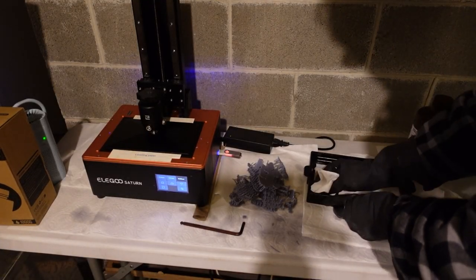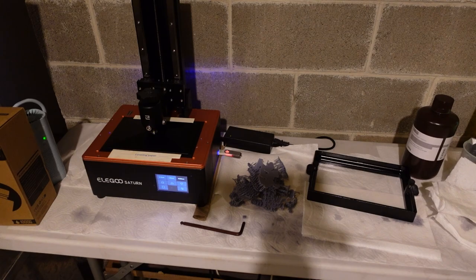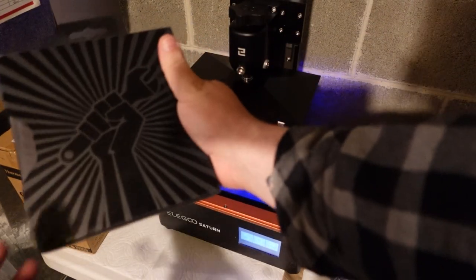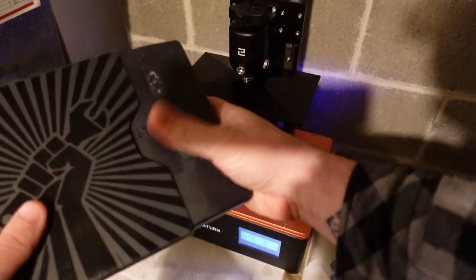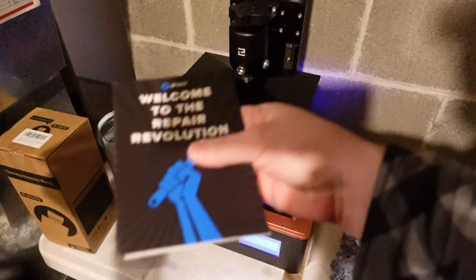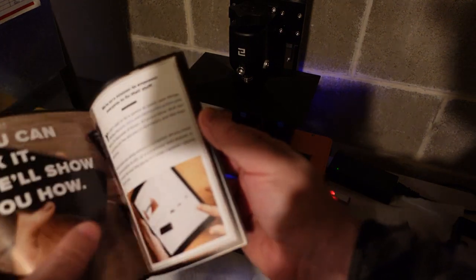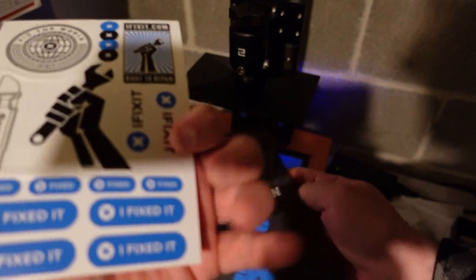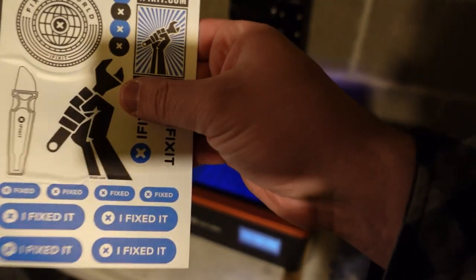The process of cleaning up the resin is a huge pain, and with this section of the LCD failing, it was causing resin to harden in that spot between prints. But I had an idea. I have this kit for fixing electronics — I'm not going to use any of the tools in it. Instead, it comes with a little sticker book. These stickers are nice and solid, light doesn't really get through them easily, and most importantly they're thin, so I can place them down between the glass and the plastic part. I placed a few of these over the problem areas to complete the project.